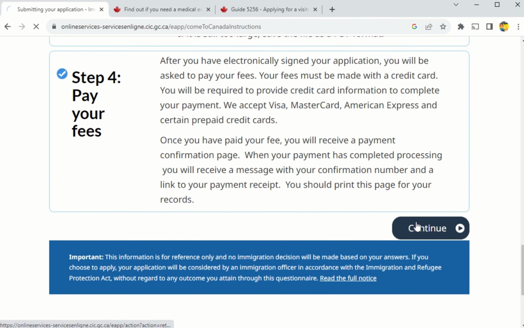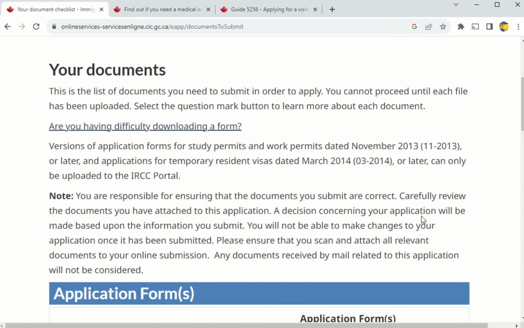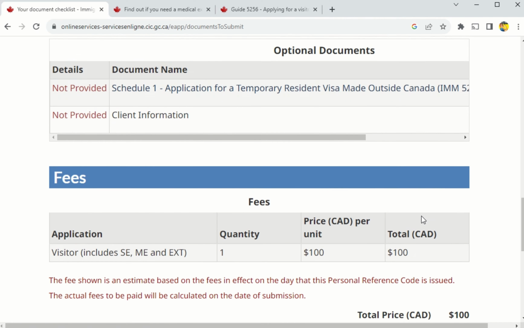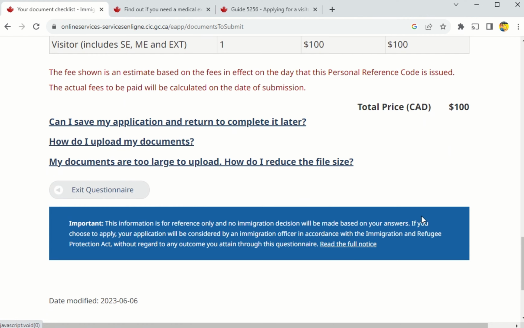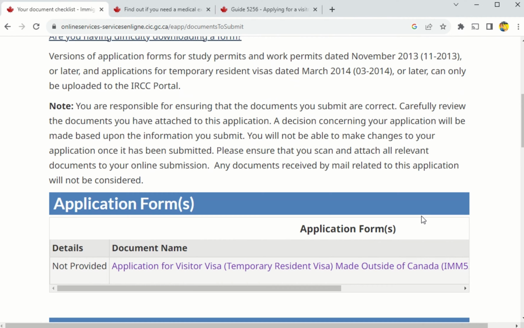Now we have your document checklist. You should gather all required documents and upload them on this page. When possible, documents should be issued within 30 days of submitting your application to be considered recent. If you must provide several documents in a section, combine them into one file before uploading. The size limit is 4 MB per file. You may need to reduce the file size.